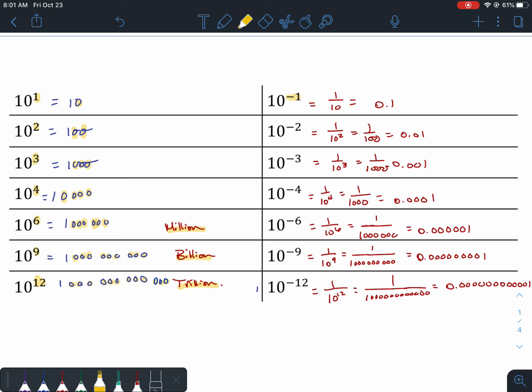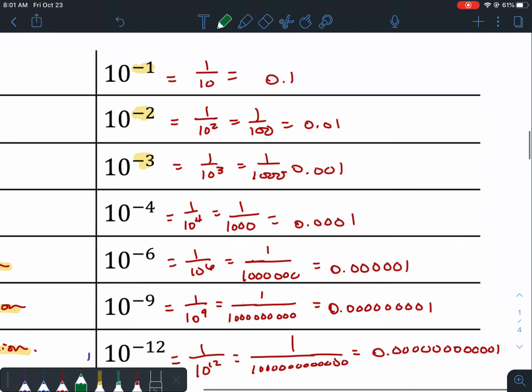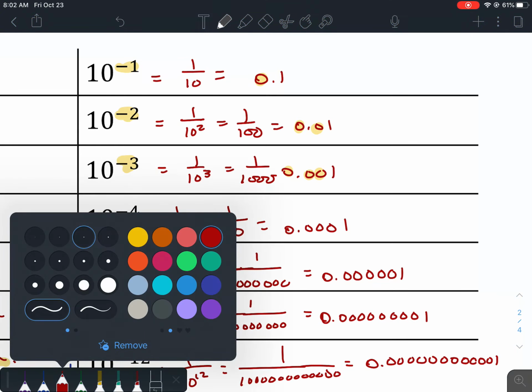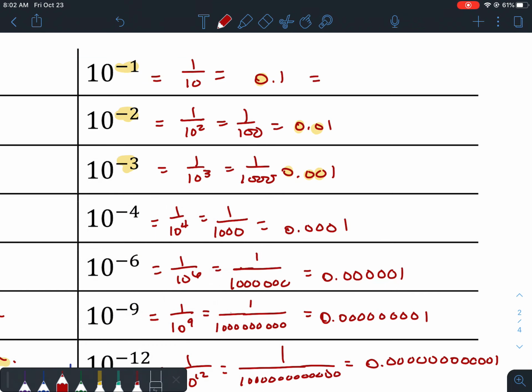So 10 to the negative 1 is 0.1, 10 to the negative 2 is 0.01, 10 to the negative 3 is 0.001, and so on. There is a connection with the exponent, as well as the zeros here. So you could say that for negative 1, there's 1 zero, right? It's the whole number. 2 zeros, including the whole number. 3 zeros, because it's including the whole number. The only issue with that statement is sometimes we don't need to write the whole number. 0.1 is also the same as just .1.